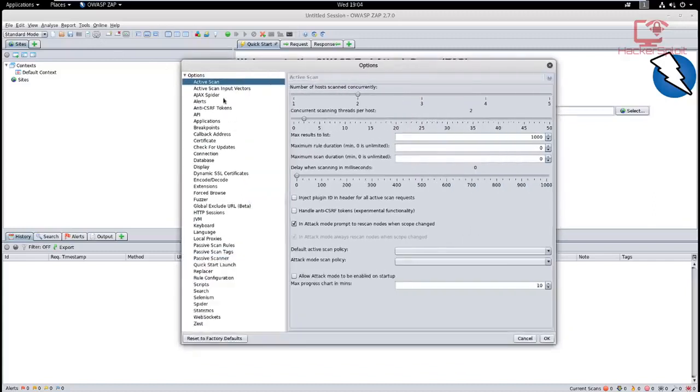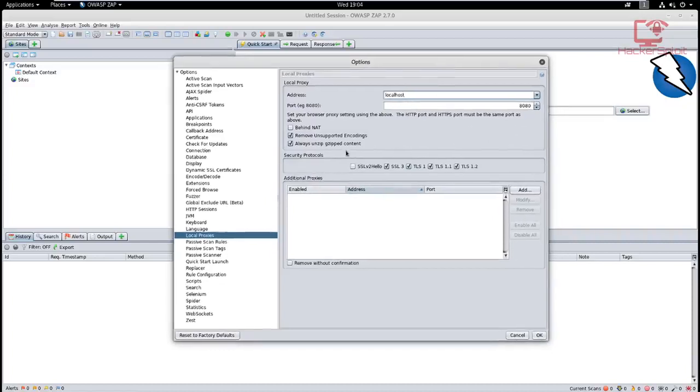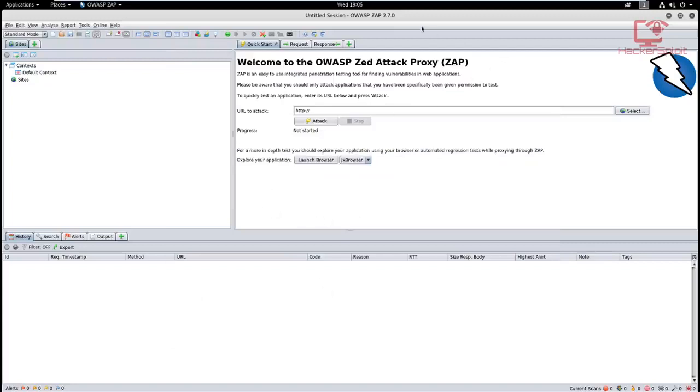Once you click on the cog, let me just enlarge that, you will see that you have this huge menu. And again, as I said, Zap is a really advanced tool, and in some cases it can totally replace Burp Suite. Now, looking at the proxies, you want to go for the local proxies right here. It's obviously starting with L. So local proxies, and make sure that the address is hosted on localhost. You can change the port if you're using Burp Suite and you're using both applications at the same time, or you're running something on localhost already. So you can change it to something like 8081, whatever you feel is comfortable for you. That's how to change your proxies. And if you're running behind a NAT, you can also check this, and you should be good there if you find that the proxy is not working. So just hit OK.